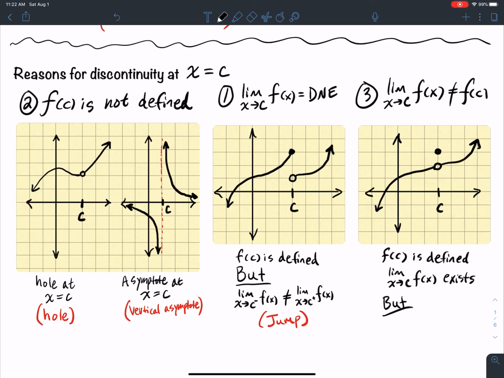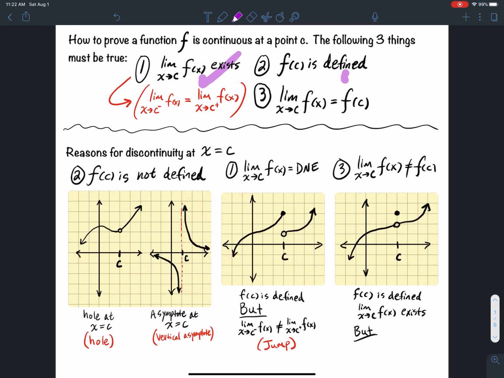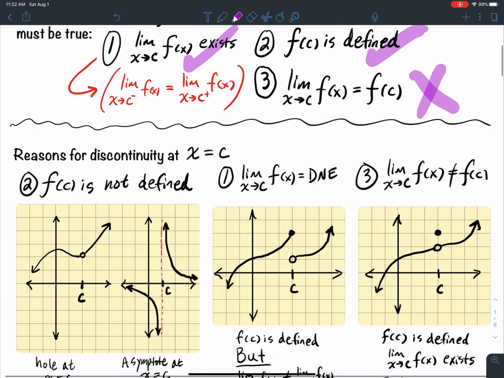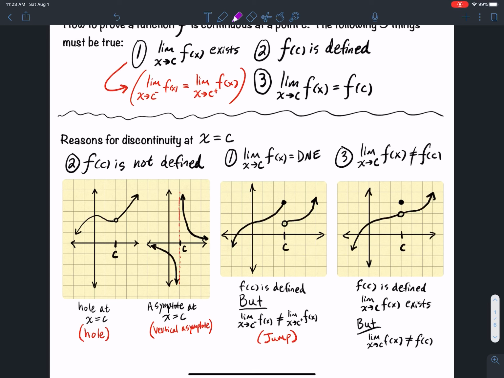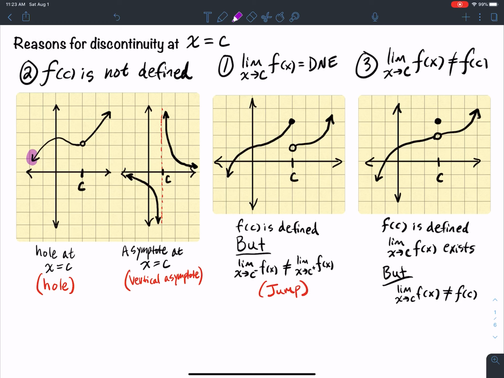Okay? So since f is defined and the limit does exist, okay, so look, guys, we were really close here. The limit existed, f was defined here, but what was the thing that fell apart? The limit did not equal the function value. And so really you have to have all three of these, okay? So you got to have all three of these for this to work. All right, so the limit did not equal the function value, and therefore it's not continuous there. And looking at the picture, I mean, it's obvious. You can see it's like, well, yeah, I can't draw this one without picking up my pencil. I can't draw that without picking it up.